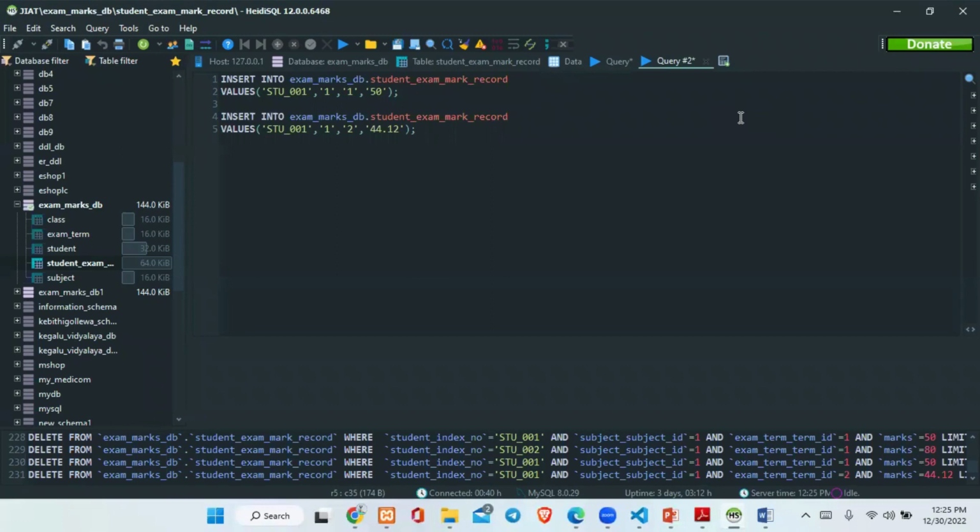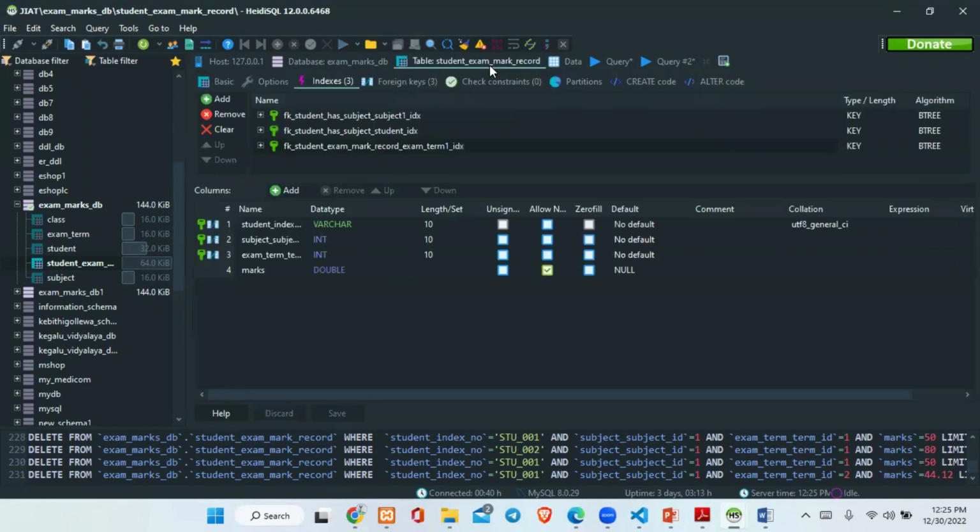Likewise, I have typed the 2 queries for second term as well. Before executing this query, just make sure that you have removed the primary keys which you have added for the student index number, which you have foreign keyed from the student table, and the subject ID which you have foreign keyed from the subject table, or it will cause an error.